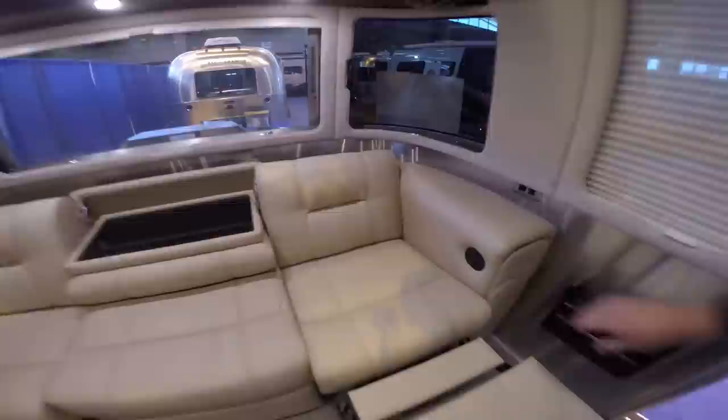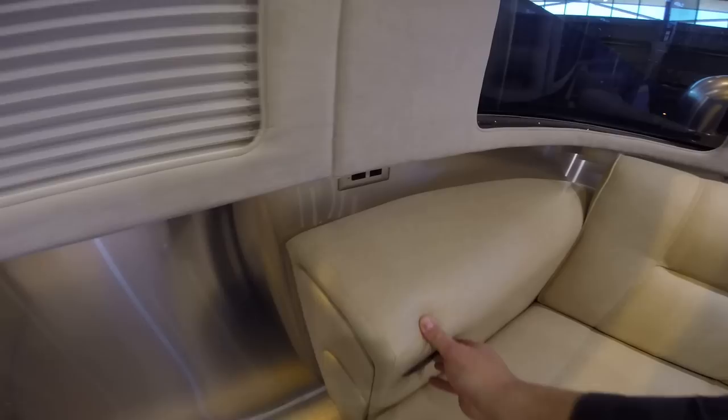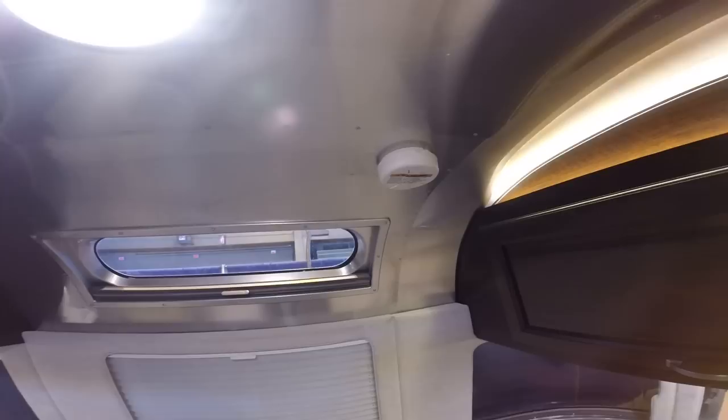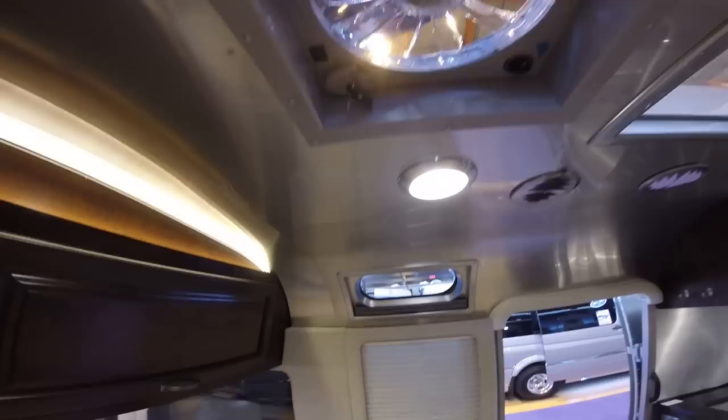Beautiful ocean air shades — they're day-night shades. You can just touch these LED lights to turn them on and off. There's another electrical outlet on this side, two speakers above the sofa, and a beautiful roof locker with lights. There's also a smoke detector, a VistaView window, and ducted air conditioning with direction and shut on-off for each vent. There's a skylight in the galley with a shade, and a Fantastic fan with rain sensor, motorized lid, variable speed control, and thermostat. There's more storage here with premium hardware.